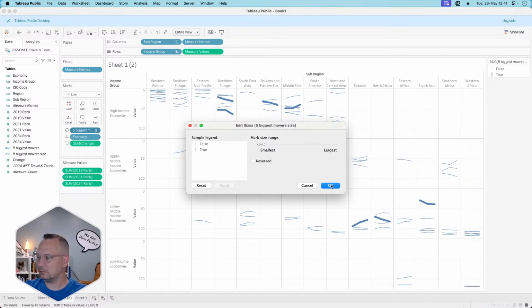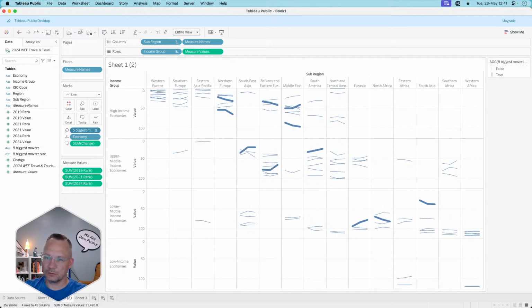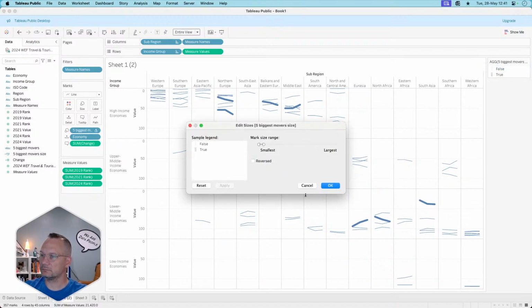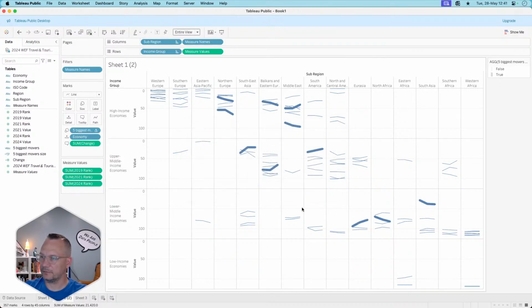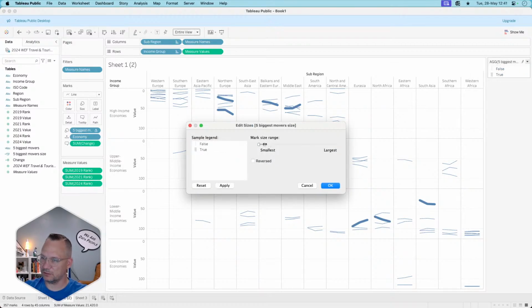There we go. It might be too small. Oh, I said that might be too small, and then I made the bigger one bigger. How about that? There we go. That looks good.